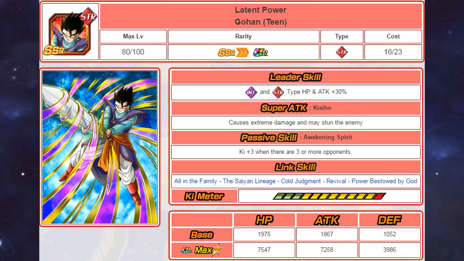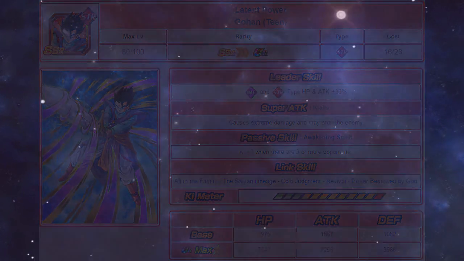So unfortunately, this Gohan does not have any top tier key links. The Saiyan Lineage and Revival are his only 2 key links, which aren't very common for his type. His passive skill also isn't very good, as it only activates when facing 3 or more enemies, and even when it does activate, it only gives him free ki. He does have a 25% chance to stun, which can be useful in some situations, but apart from being able to stun, this Gohan definitely doesn't have many uses.